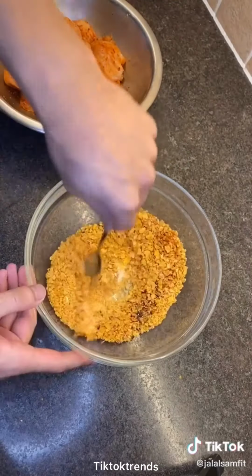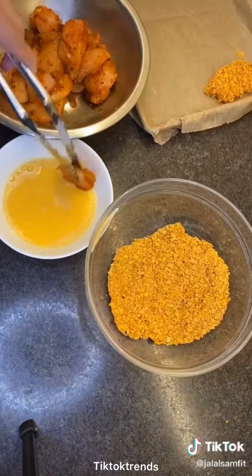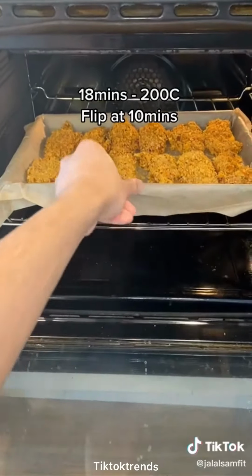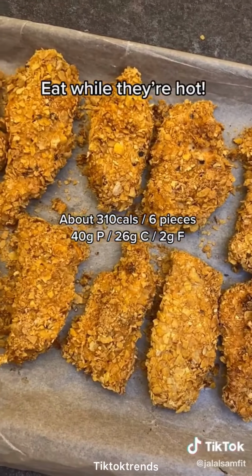Mix that all up, then crack 2 eggs in a bowl and whisk. Line a baking tray, then simply dip the chicken in the egg wash. Let it drip, put it in the crumbs, making sure they're all evenly coated. Then bake for 18 minutes at 200 degrees, flipping halfway, and you're ready to eat while they're hot.